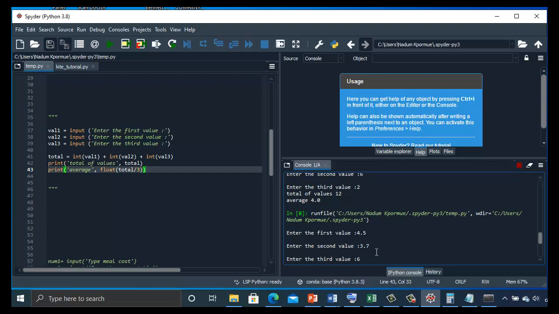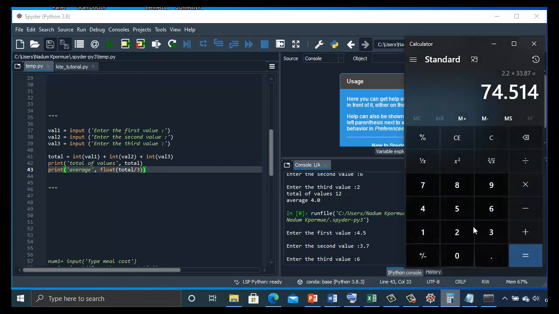If we do the calculation, 4.5 plus 3.7 plus 6, we have 14.2, right? So 14.2 divided by 3, because there are 3 values there. We have 4.7.